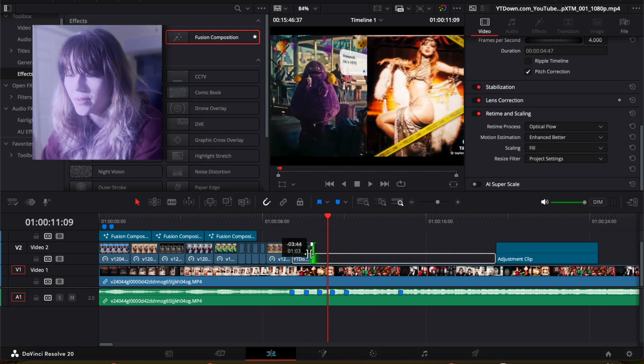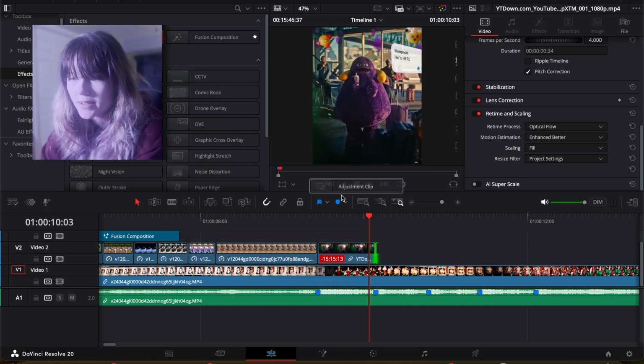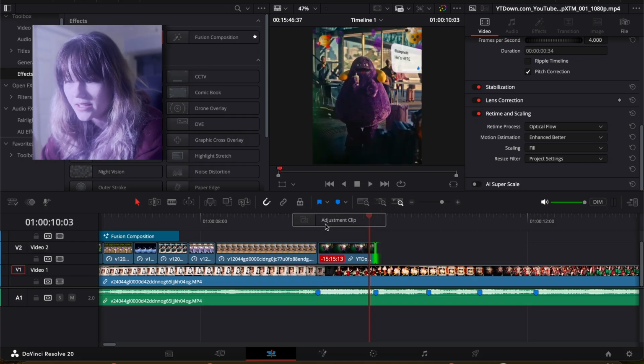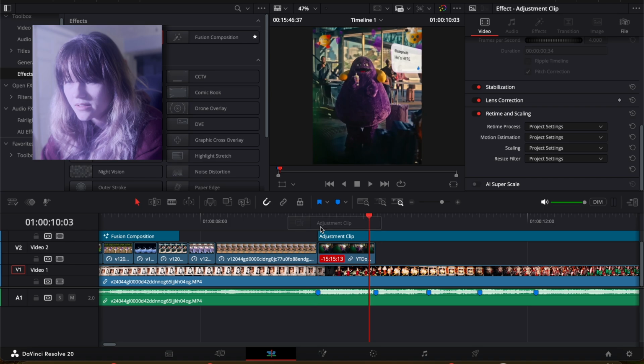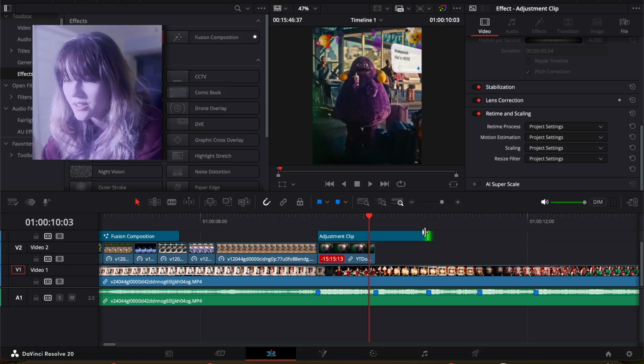Alright, and then I'm just going to trim that down to size. Basically, you do that with all of your clips. And now I'm going to add an adjustment clip on top of this. Trim it again so that it's the same size as our other clip.